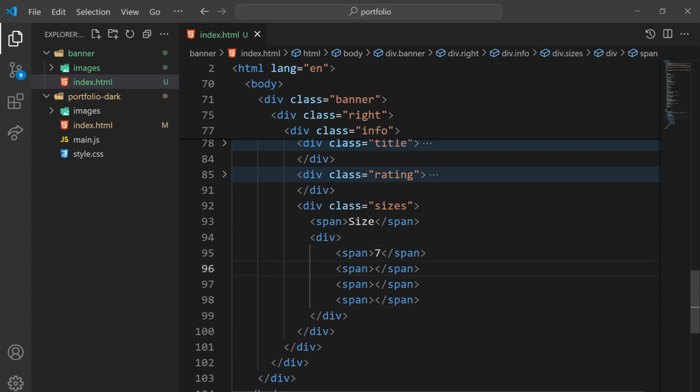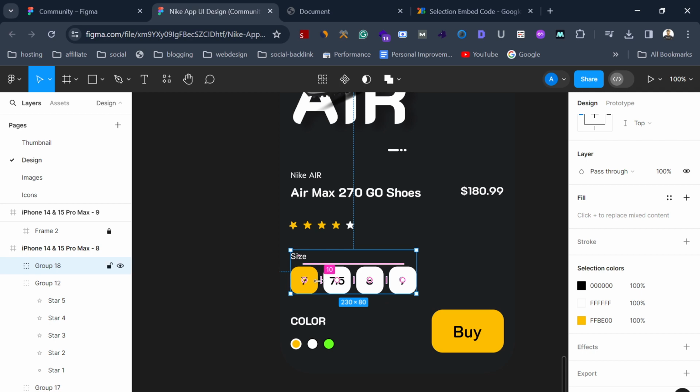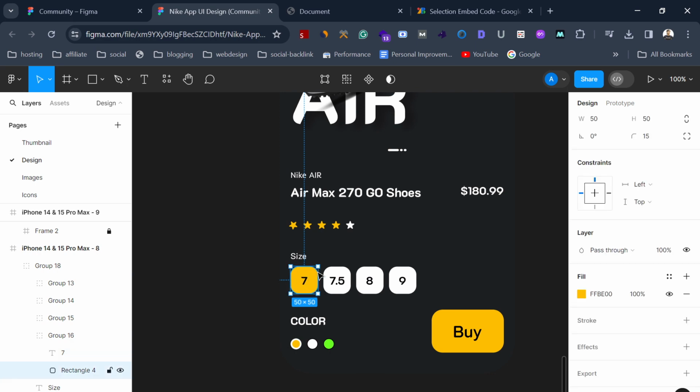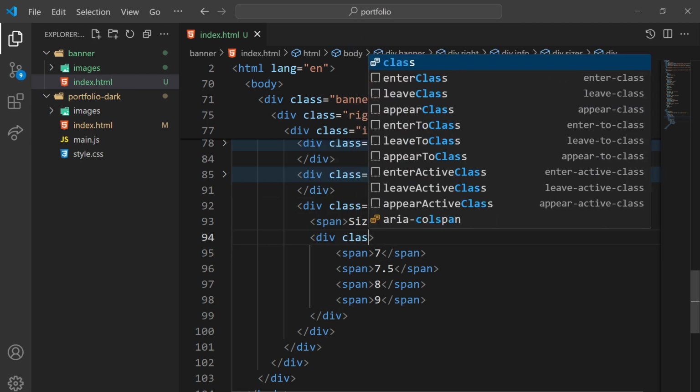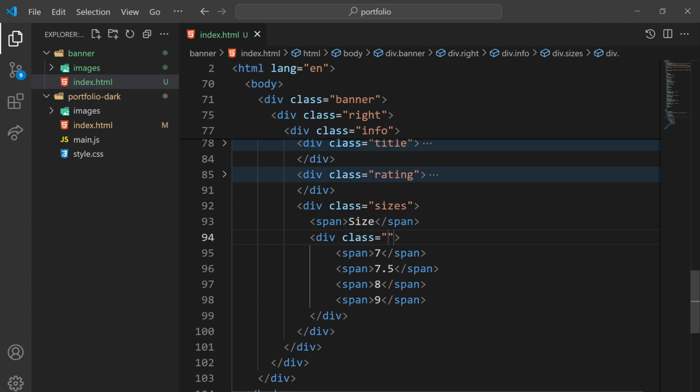7, 7.5, 8 and 9. And the size, if you check the size here, the size is 15 by 15. So for that we will give these sizes just this one number.